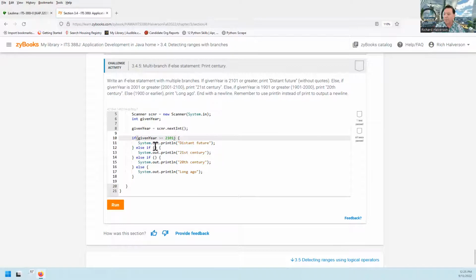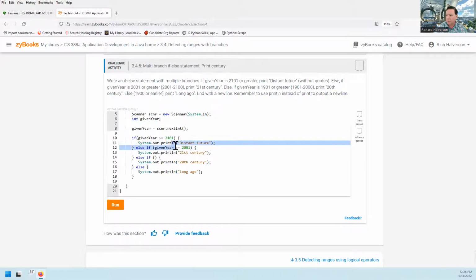And then it's else if given year is, okay, so now we know it's less than 2101, but it has to be greater than or equal to 2001.